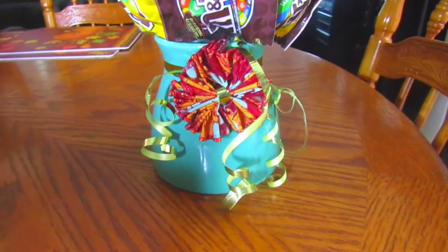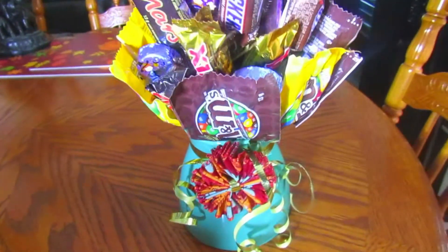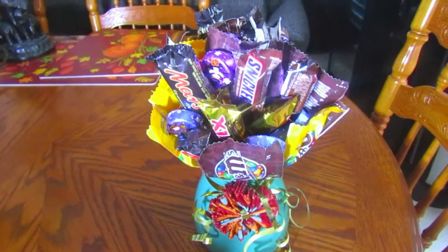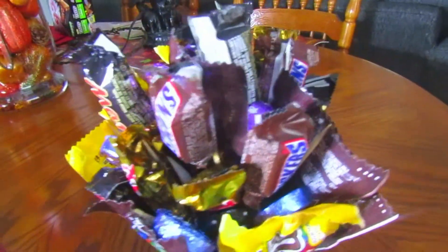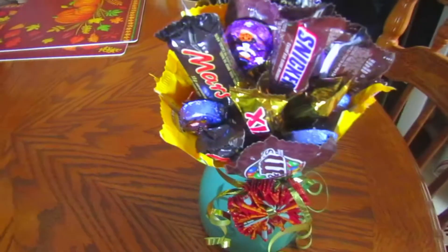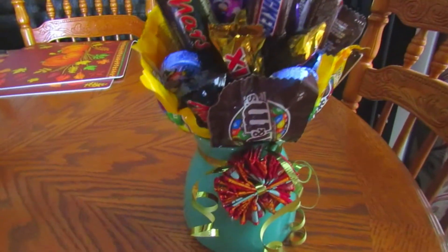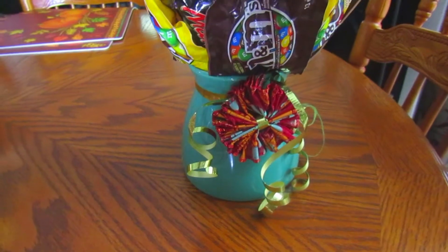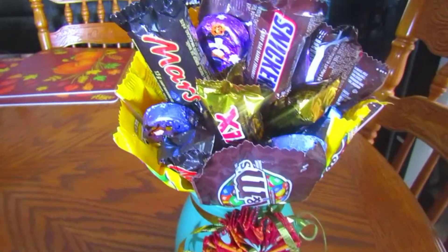And that is the final candy vase completed. All we did to add a little decoration to the vase was take some golden ribbon, tie it around, and make a DIY bow on the front. If you'd like to see how to make this bow, we'll be making a tutorial on that for December — stay tuned. We think it's really great for that time of year, but for now we're using it as a nice decorative bow for this piece.